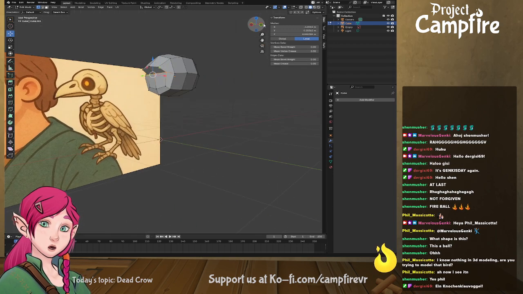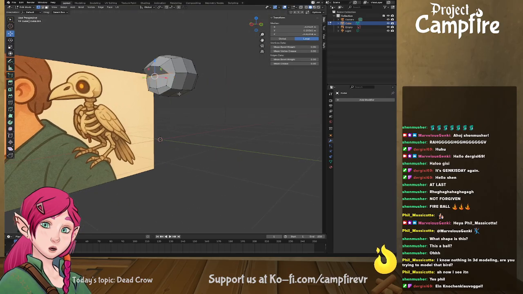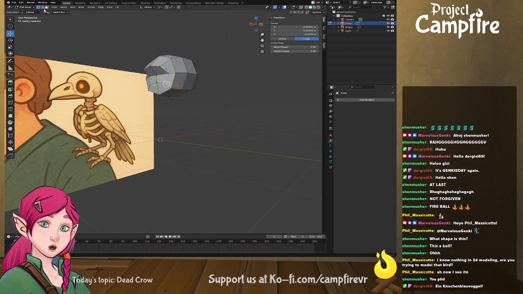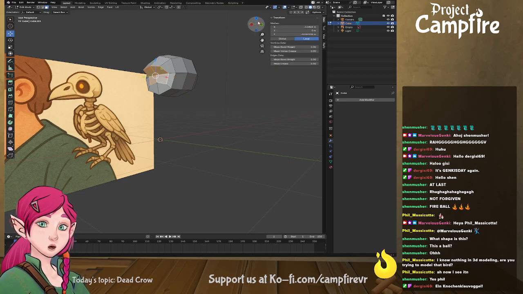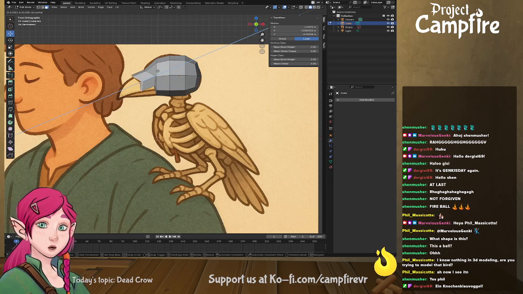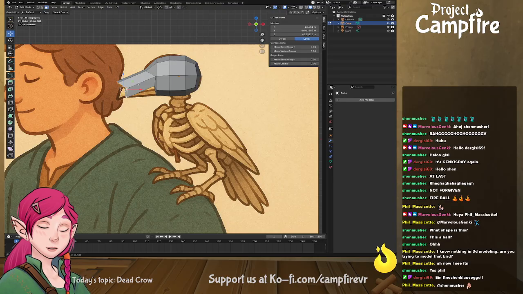First we need to get to know where we want to put our points, our edges, and then we will see. So this part is the upper beak, and this part will be for the lower beak, and then we should be good. So like this. And if I now select these here, and we go to the side view again, not that one, here we are. I can now extrude. Let's make it first like this.